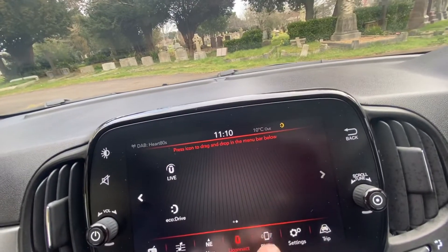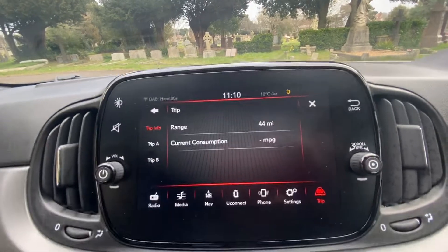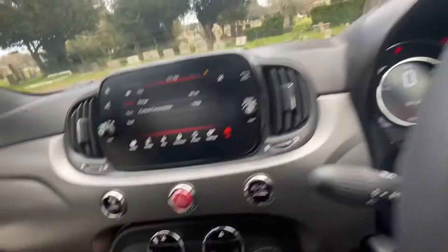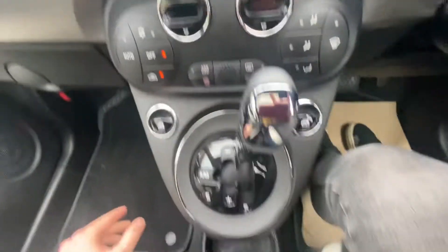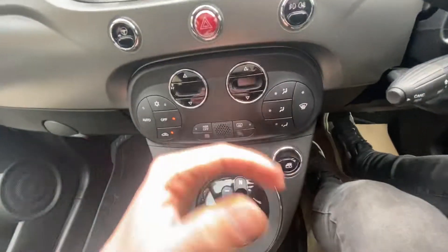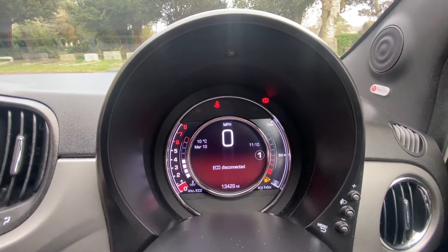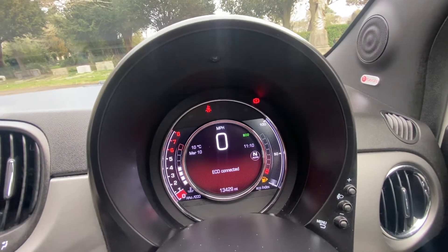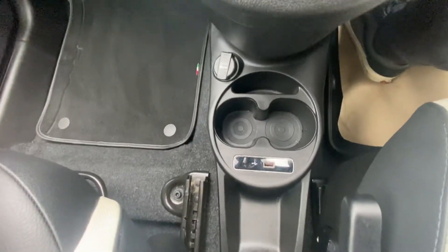It's got different driving controls — city mode on, city mode off for economy, auto stop-start, air conditioning and heating. The auto box allows you to switch between manual and auto, and you can use the paddle shifters to change gear. We'll stick it in neutral — we've also got electric windows.